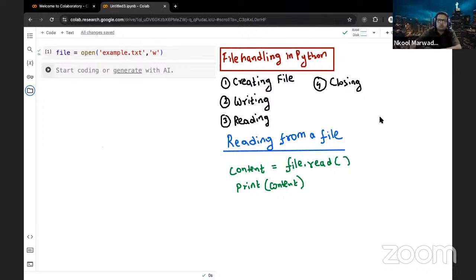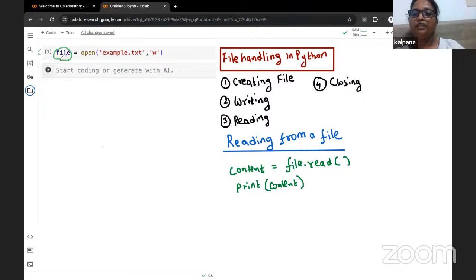See what this line is doing now. It is opening a connection to a file. If the file is present, then a connection will be established. Otherwise, a new file will be created and a connection will be established. Here connection means a reference to that object, because a file is an object, and that reference will be stored in the file variable. You can give it any name.